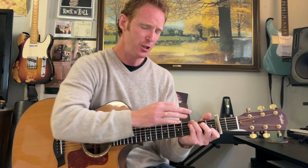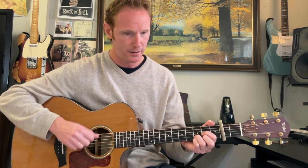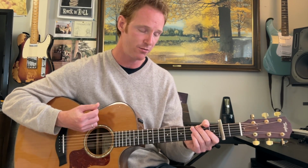Here's the chorus. I would do down, down, up, down, down, up for this. A little more active. The next chord's C over G. You can see Gordon, when he played it live, he's doing it like this, C over G. A little more bassy of a C. You could do it like this if you want, either way. G, A sus, A. All right, that's the main phrase. Three, four.